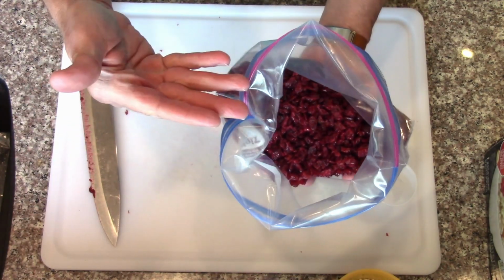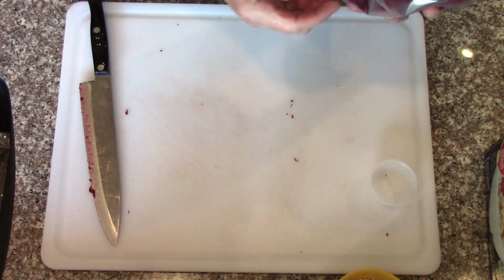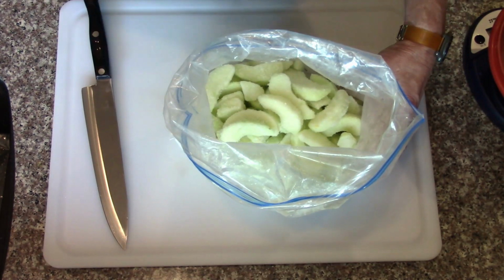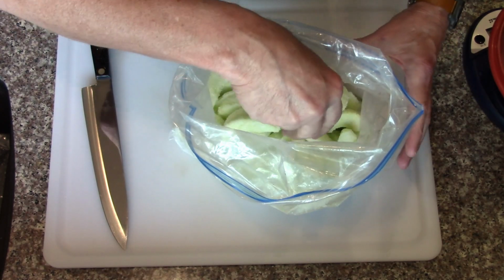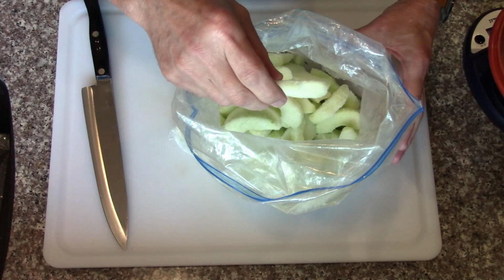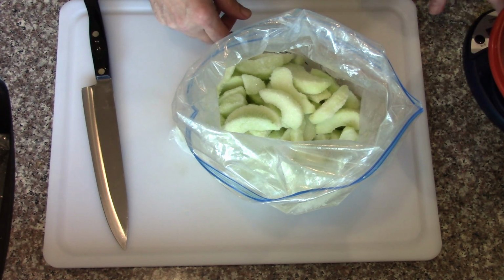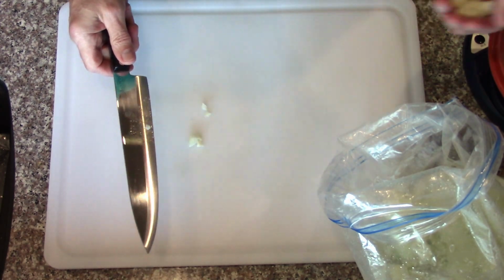So there's my bag of coarsely chopped cranberries, dried cranberries. I'd like to try it with fresh cranberries and make my own, but I already had these. Next, some of the frozen apple slices that we got earlier. So I want to chop these up into kind of smaller cube pieces to go with the oatmeal. And I'll do about 1.25 pounds of those. Going for that kind of shape.